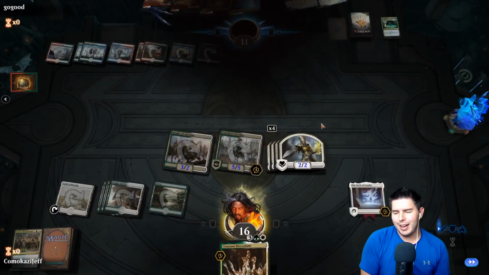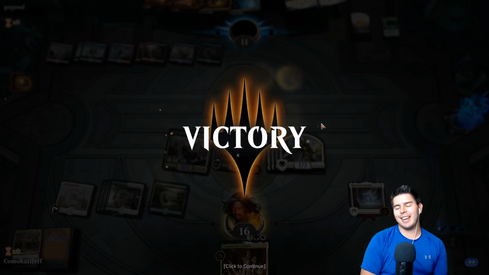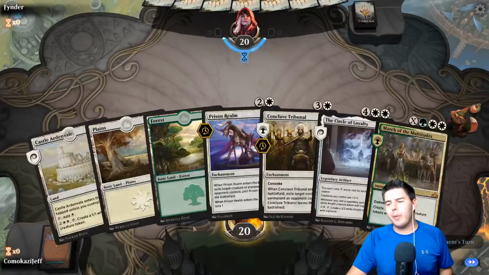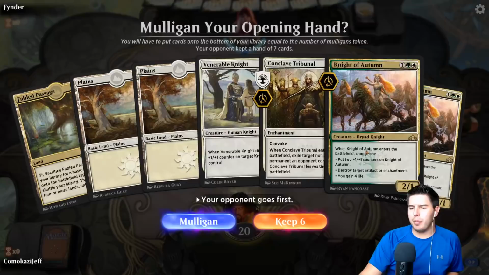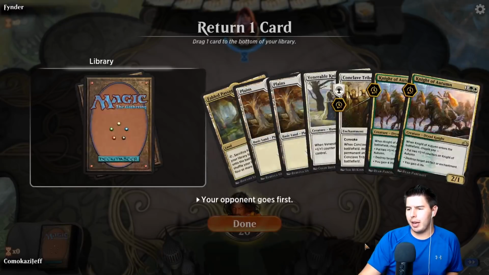Whoo! Oh, that felt good. They got a lot of really good cards. They just didn't have enough mana to actually use them yet. And so that felt really good. All right, we are going to mulligan this. We had some good removal, but that was about all that we had. This is better. Ooh, I'd like to have green mana.